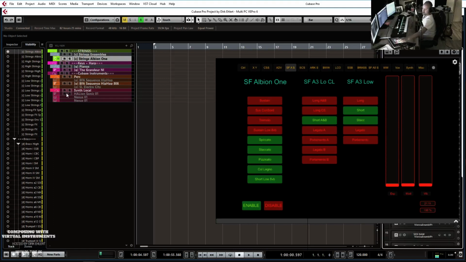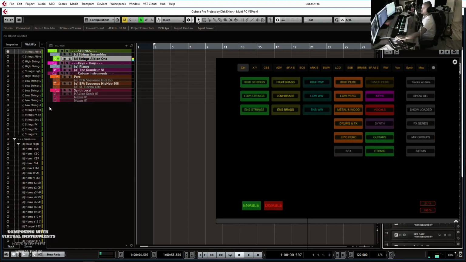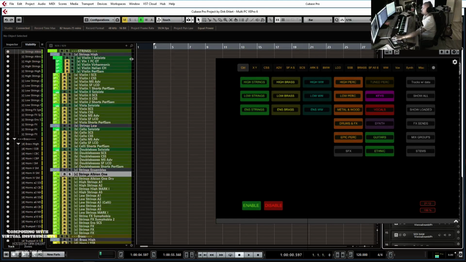Back to the control page. So I can narrow it down to only tracks that are loaded right now, or I can, of course, show all the tracks. And then with the buttons on the left side that you can see, high strings, low strings, etc., I can narrow it down.